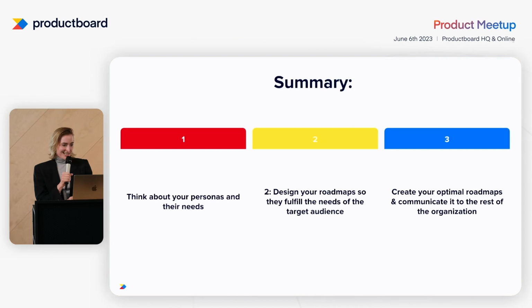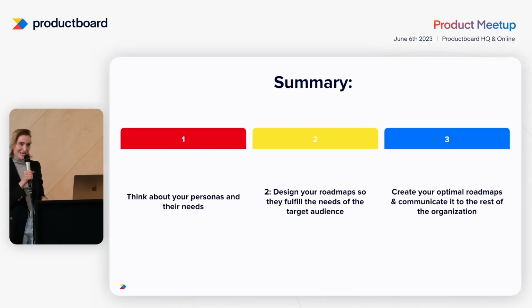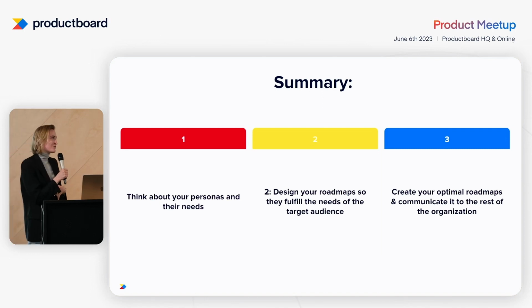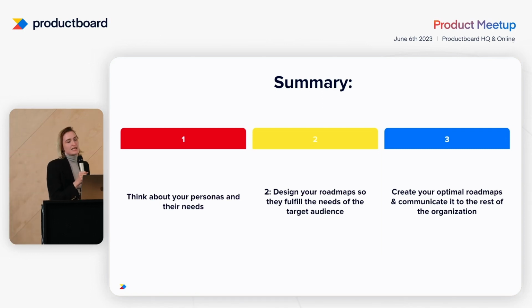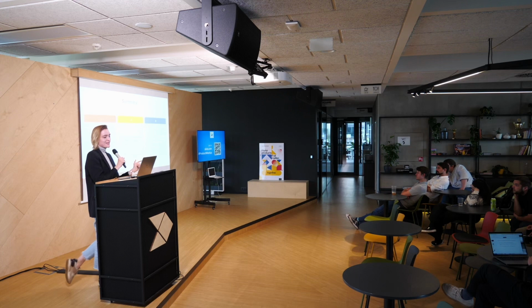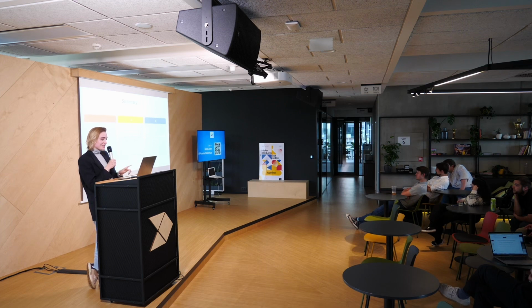All right, so that's it. I would like to leave you with this framework again. If you want to tailor your roadmap to the different audiences, think about the personas and their needs. Design your roadmap so it fulfills the needs of the target audience, and create your optimal roadmaps, and most importantly, communicate it to the rest of the organization. All right, thank you.